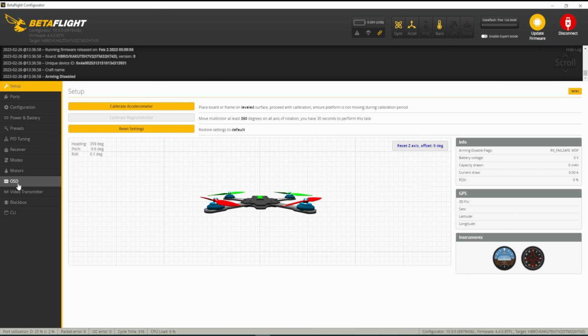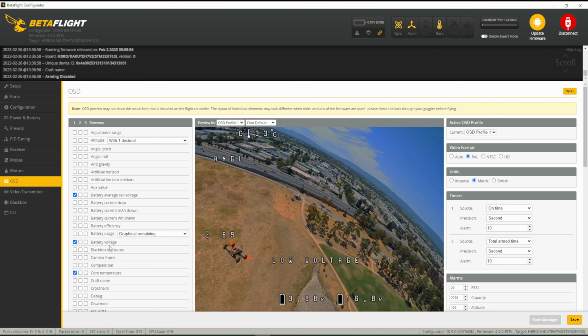Once you've done that, you should go down to the OSD options. Make sure that you do have OSD options showing here. And something else to check is what video format the OSD is actually showing. At the moment, DJI's O3 does not support the new HD OSD, so you're going to need to use PAL, but in the future you might want to be using the HD one if that does become available in future firmware versions, but here and now it's going to be PAL. The advice though is to manually select PAL and not leave it on auto. Make sure you've got the OSD elements that you want to use and then simply click save.